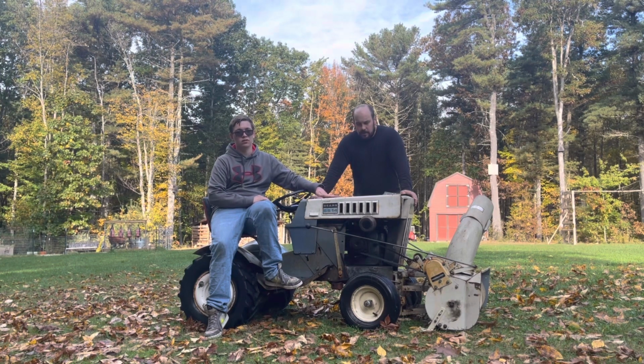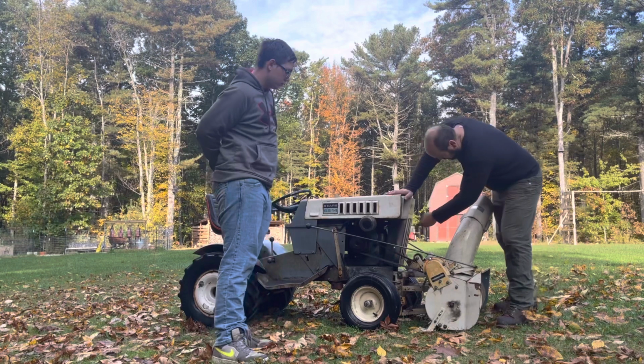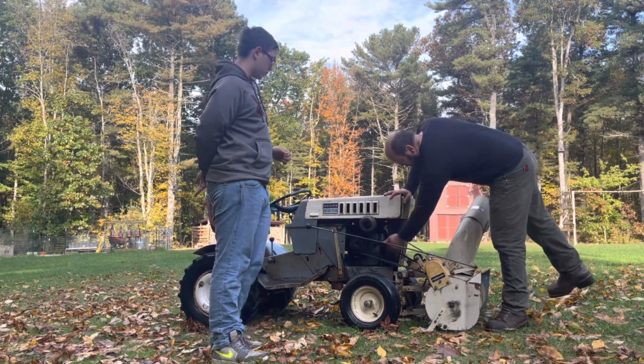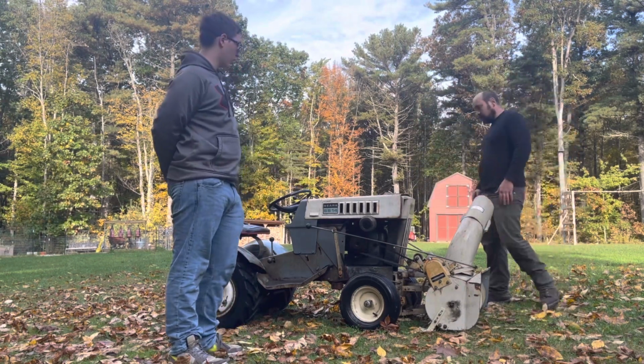Yeah, the Suburbans have narrower hoods. They don't look quite as beefy. If you notice, there is one piece here missing. There's a piece that goes under the headlight. In order to put the snowblower on and run the belt, you have to remove this piece. So he does still have the piece, it's just off because we have a snowblower on it currently.